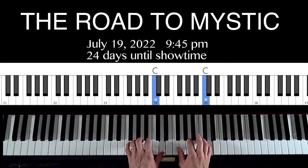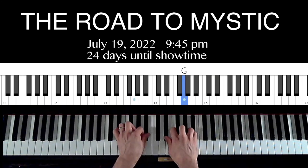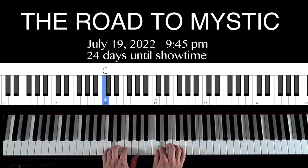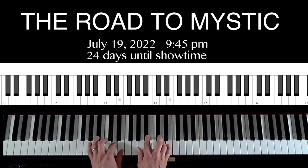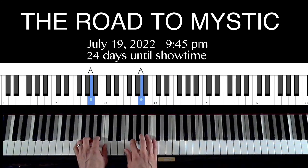Just warming up still, if you're joining me right now. Trying to get my fingers warmed up. I know what it feels like when they're warmed up, and I don't feel like that yet. So I'm just doing some hand exercises over the F major scale.